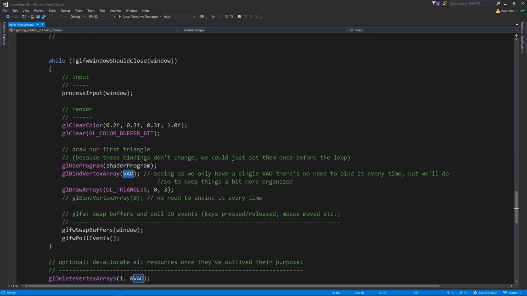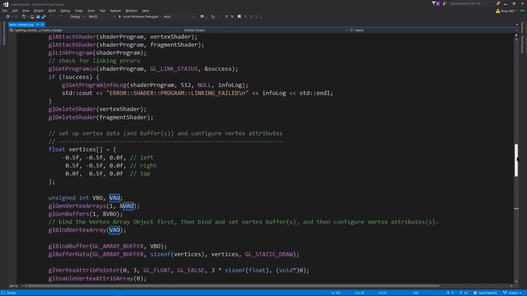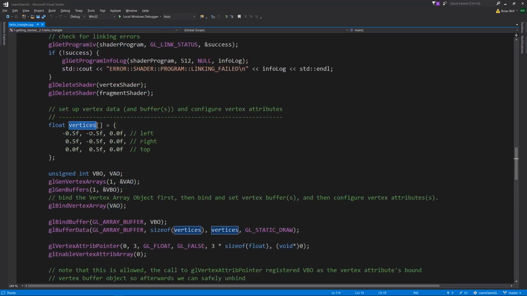But what about the VAO here? We need to define this and get a vertex array object. Well, first we just have this array of vertices, an array of floats. And as we see in the vertex shader, we're not going to be doing any transformation. We're just going to be taking these vertices verbatim as they are defined in this array and passing them on straight to the fragment shader.